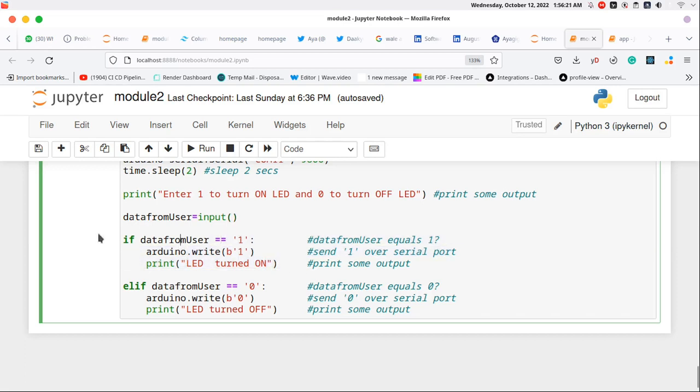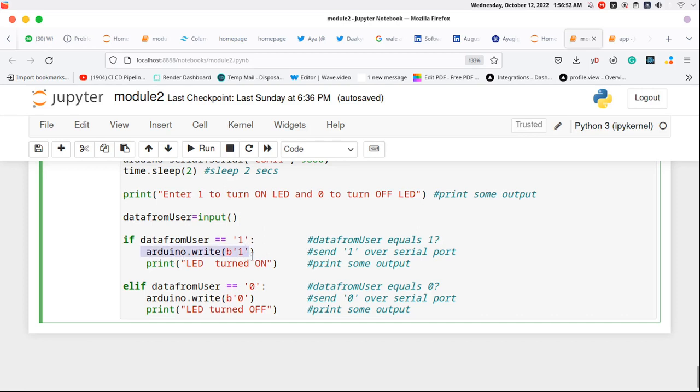Here we are using the if statement to get the user input and then compare it to 1 and 0, which is what they understand. This one will check if it's 1, and this one will check if it's 0. So the highs and the lows are predetermined. Sometimes you might see them using H and L. As computer programmers, they just use it. That's how it also works here.